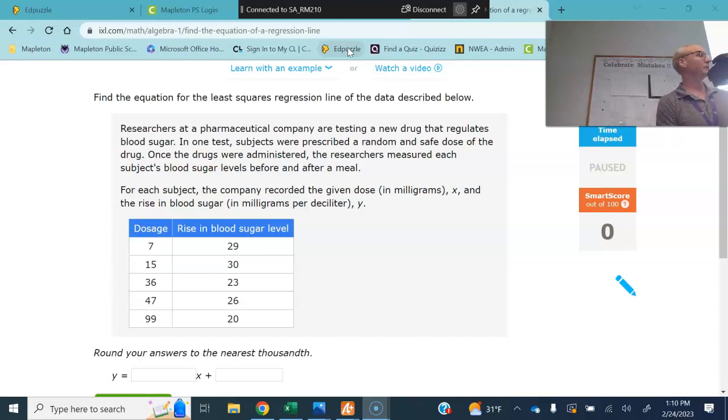You guys know how to edit your lists? Have you edited your list before? Put your points in? Have you put data into your calculator before? All right. We're going to be doing statistics, and we're going to put this data into our calculator. Let me just write it down real quick so we have it written down.